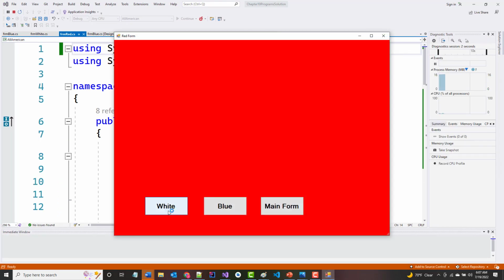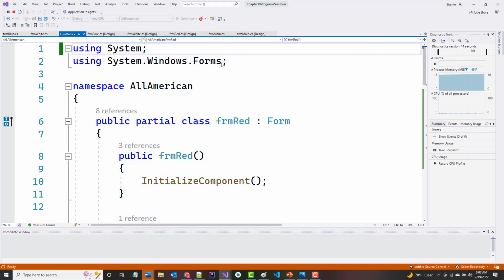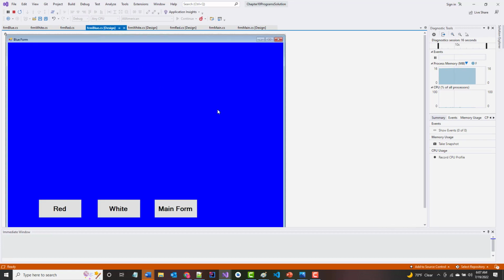So red, white, blue, red. Well, that one isn't working. You can see that. Neither is that. Neither is that. So let's fix those. So that is in our blue form. So something is goofed up in our blue form.